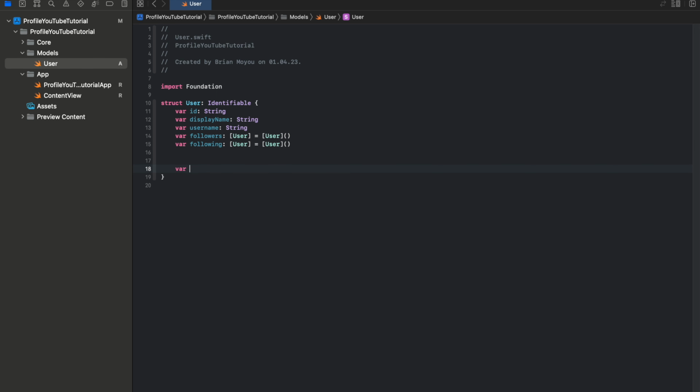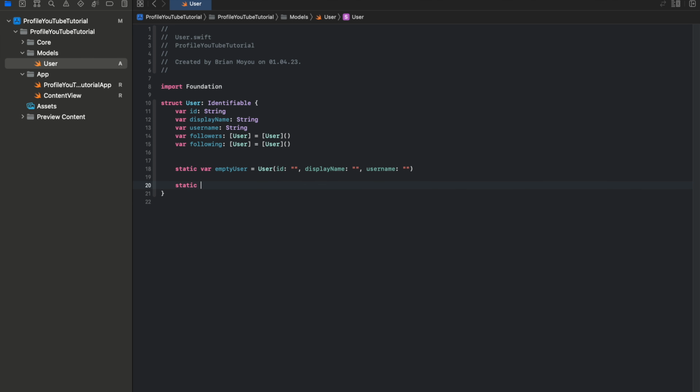So the first static var that I want to declare is basically an empty user. I always like to start with an empty variable, just so again, I know what my data is going to look like. And later on, I will also use it to compare it to other variables, so I can know if a user has been set or not, for example.